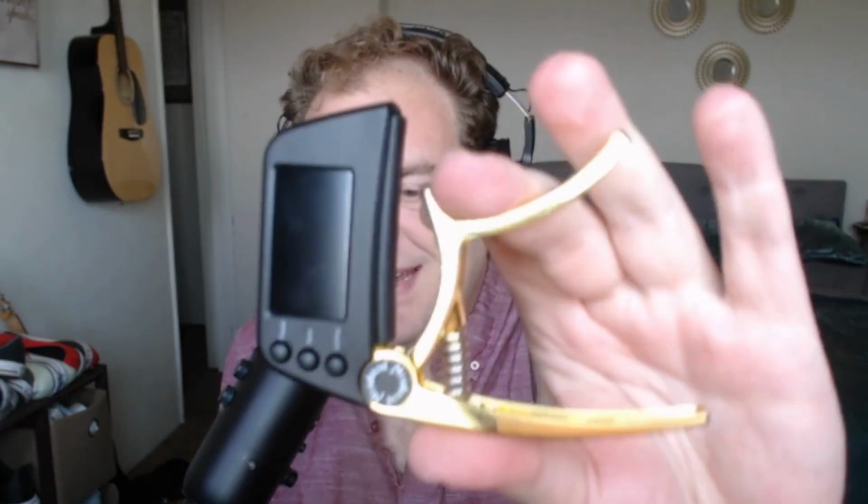Boom. This is a Capo slash tuner. That's right. It'll lock onto your guitar, work as a regular capo, and then you hit the power button. Bam. Right there. You can see it starts with up the tuner.